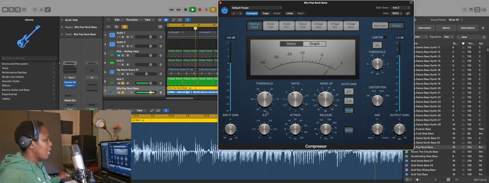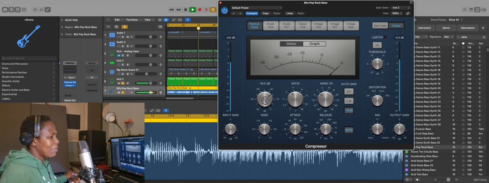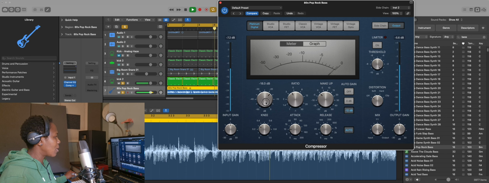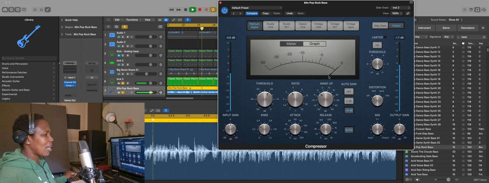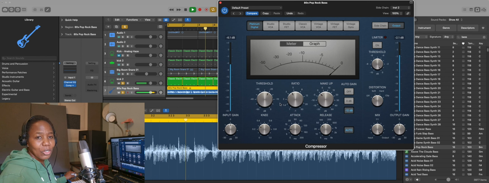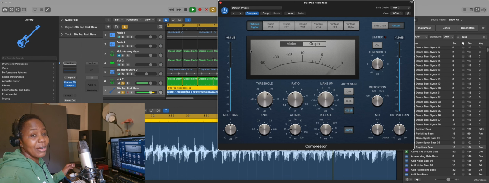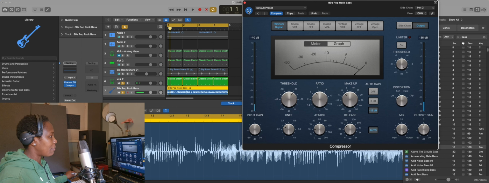And you can see, I don't want a lot of gain reduction because I don't want to affect the bass characteristics. So let's go. Maybe I'm looking around minus 3 dB gain reduction. That's okay for me for now. And you can see every time the kick hits, then you get a gain reduction on the bass. So that way there is clarity. So I'm going to A/B, and then you can hear the difference.